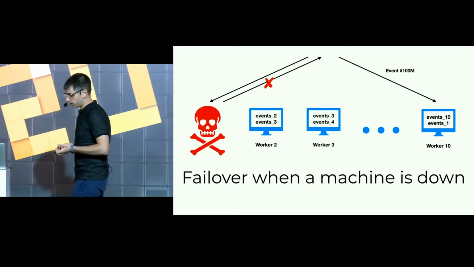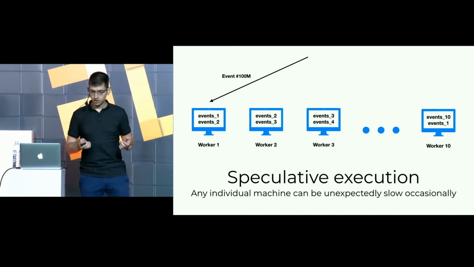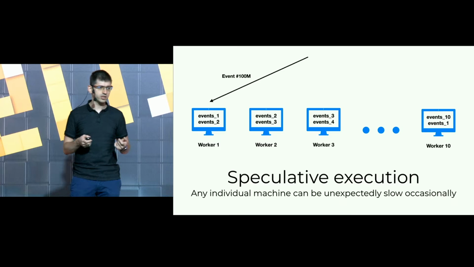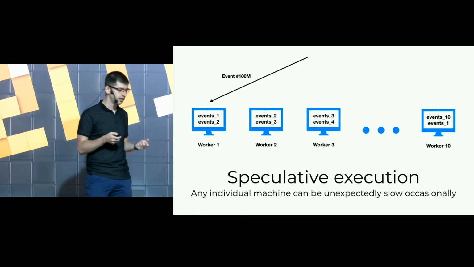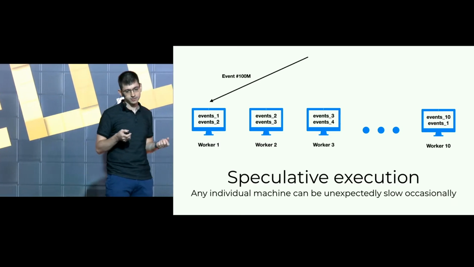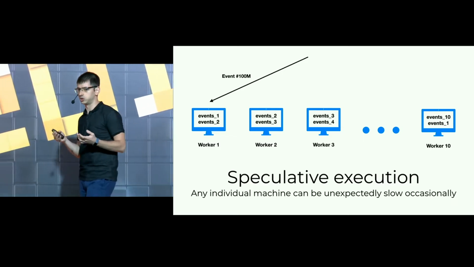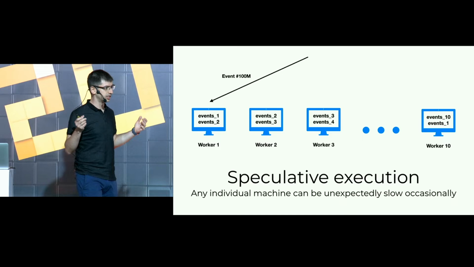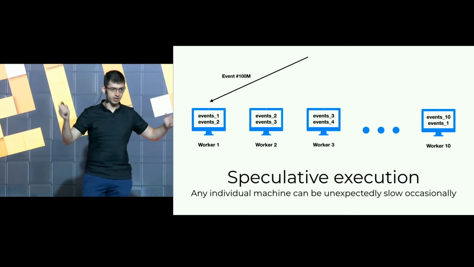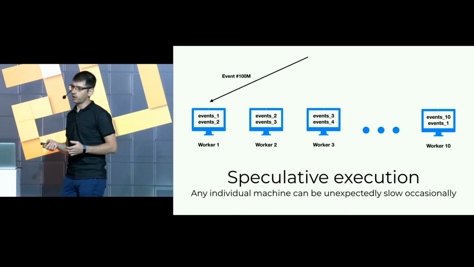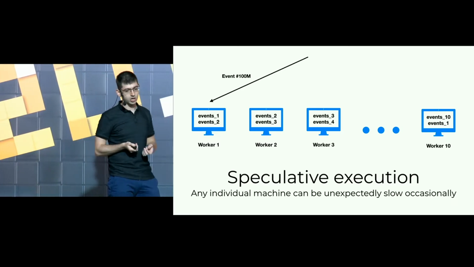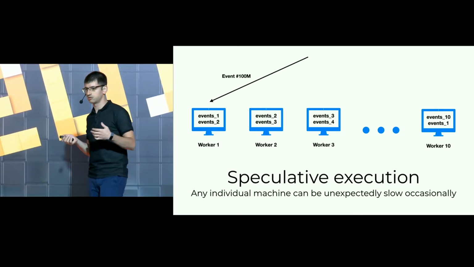Okay, this is all pretty standard. The next thing, another benefit of replication that's a bit more unpopular, is something called speculative execution. The concept behind that is that any individual machine can be very slow at a given point in time. For example, maybe right now I have queries that are only hitting one machine instead of all 100 in my cluster. Or maybe there's garbage collection and background system processes running on that machine. All kinds of stuff can make a machine slow.